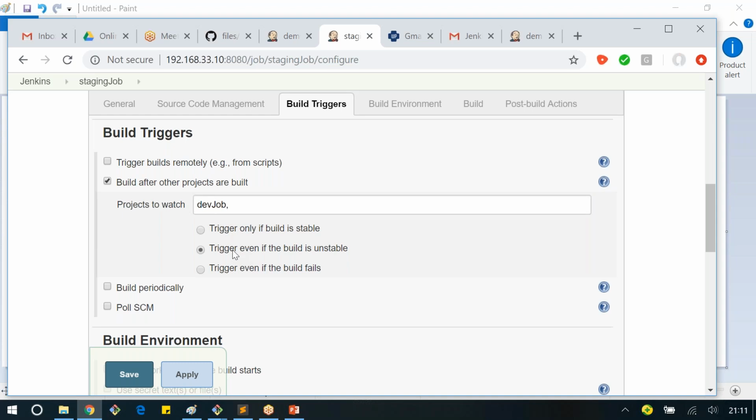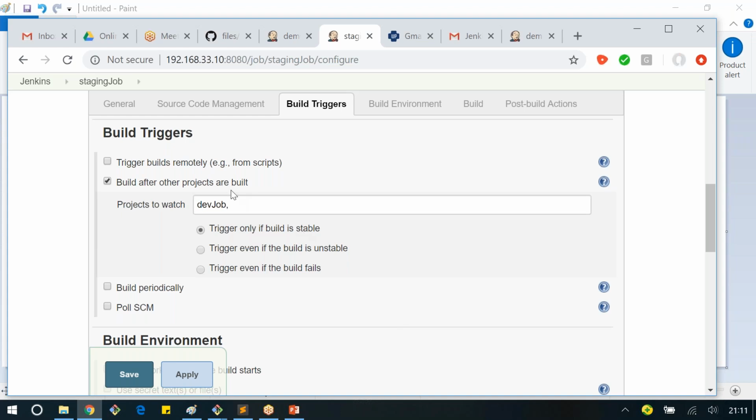No, we don't do that in the pipelines. If the upstream job is successful, then trigger the downstream job. From the pipeline's point of view. In some scenarios, maybe you'll handle it: even if the upstream job is failed, you can trigger the current job. So if you have that scenario, that is the second option, or the failure cases also you can use it. So these options are available. When do you want to trigger this job on the basis of the output of the upstream job? From the pipeline point of view, the development activities are completed, then staging activities will be started.